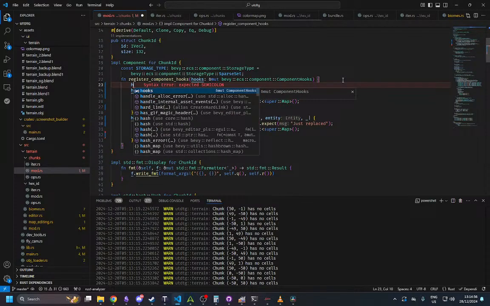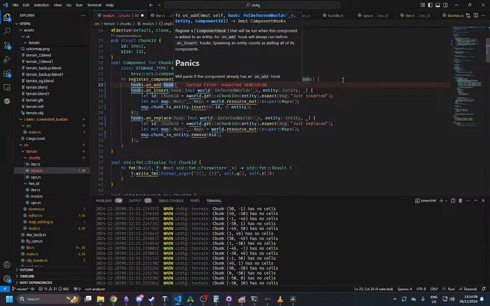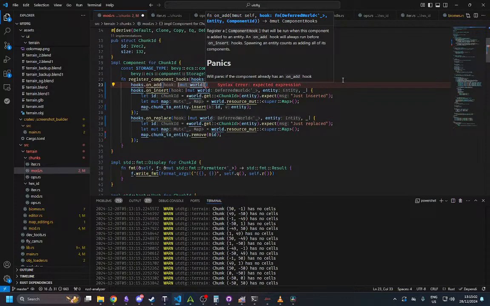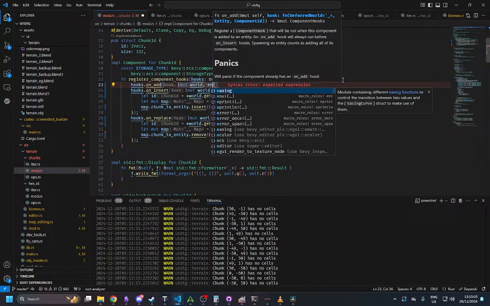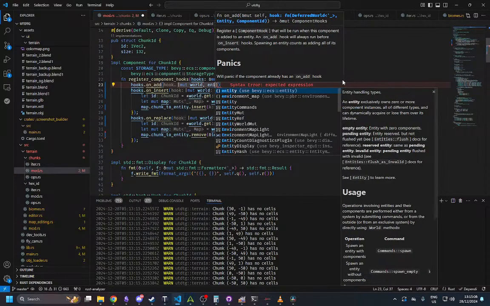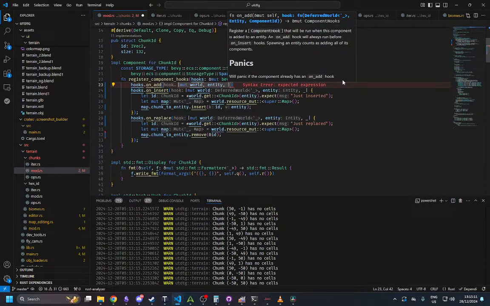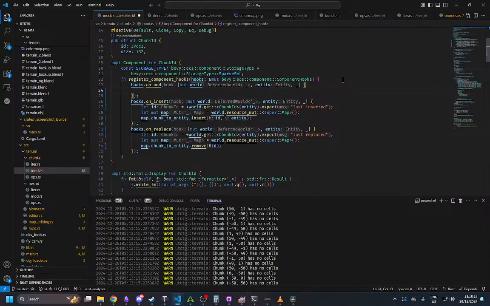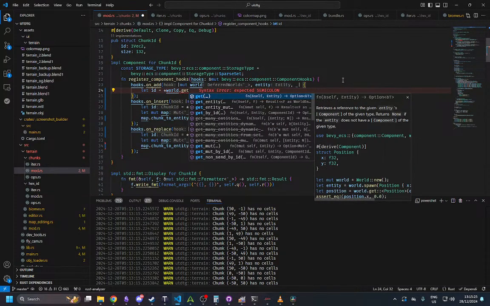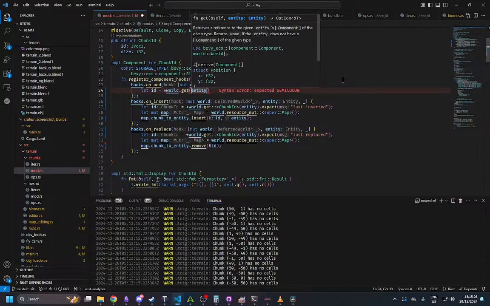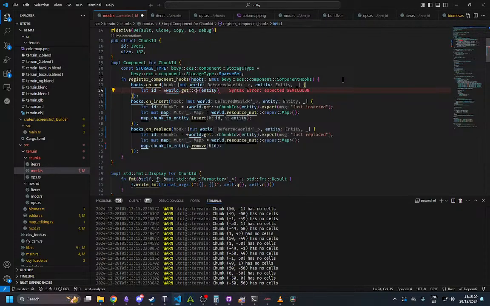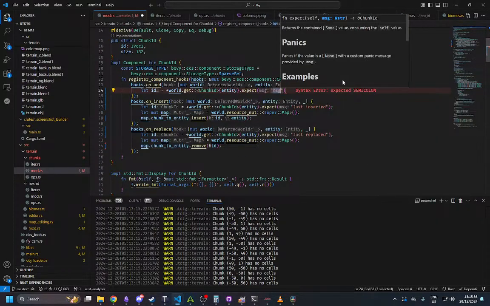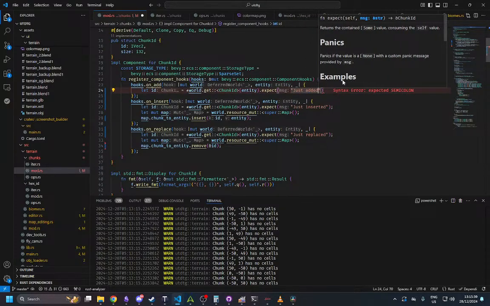And then we go here and we say hooks dot on add, world, entity, and an underscore, and then we say okay, let ID equal world dot get turbofish chunk ID, get the chunk ID for the entity dot expect just added, right?